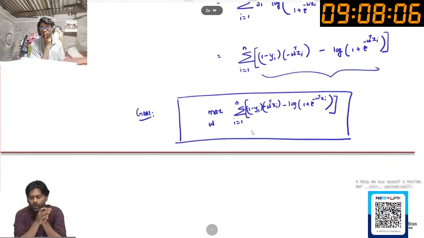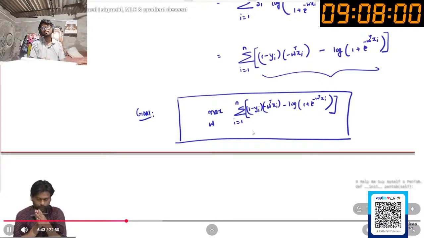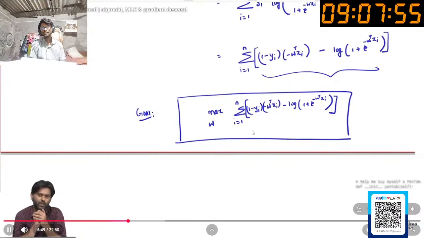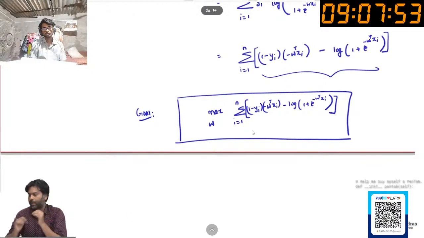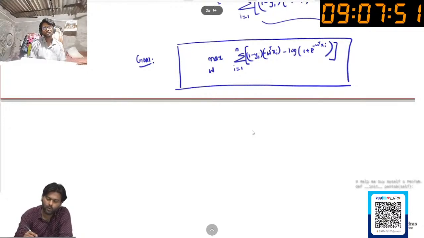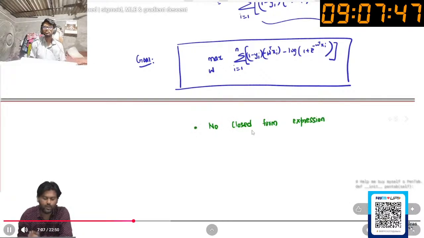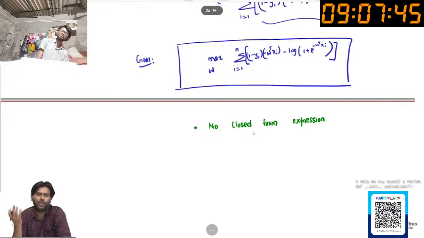Now, one of the terms is easy, it's linear in w. The other term has this log of 1 plus e to the x, which if you take the gradient with respect to w and try to set it to 0, you will not get a nice closed form expression for this problem, right? So we cannot solve this problem in closed form, in an analytical form. There is no formula for w from solving this problem, because we can always solve this using the method of, let's say, gradient descent.